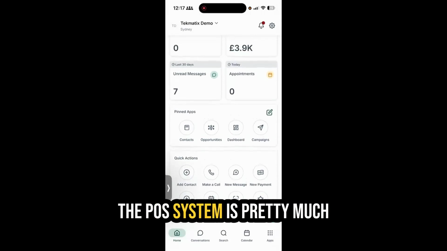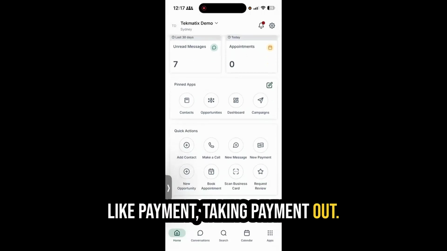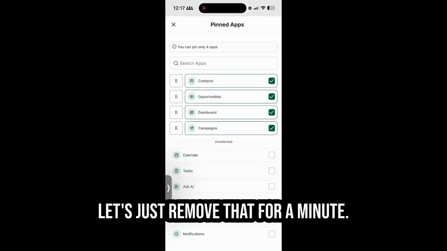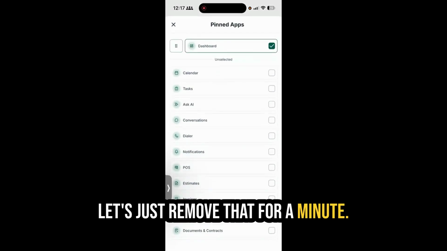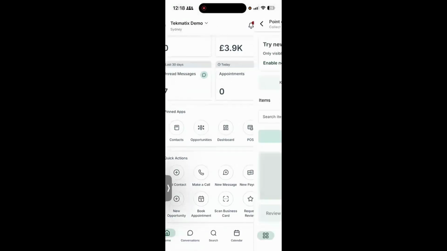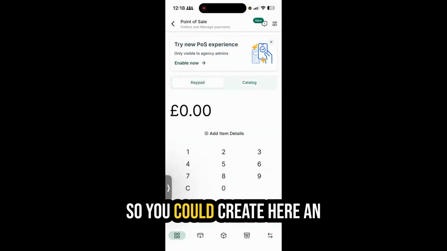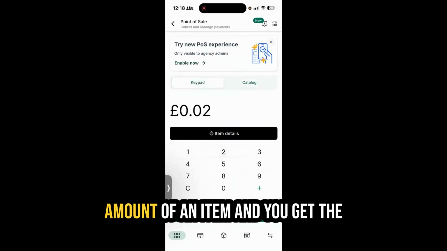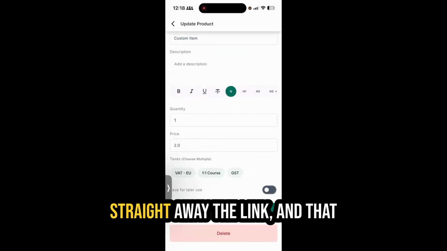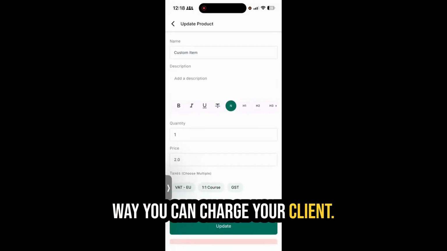The POS system is pretty much like taking payment out. Let's go there. You could create here an amount of an item and you get straight away the link, and that way you can charge your client.